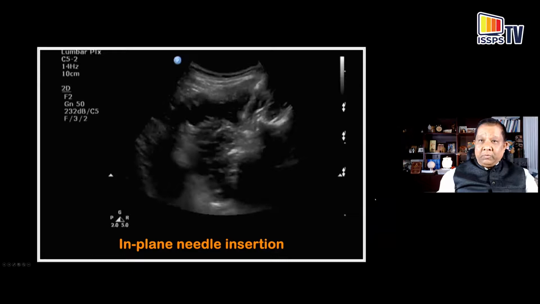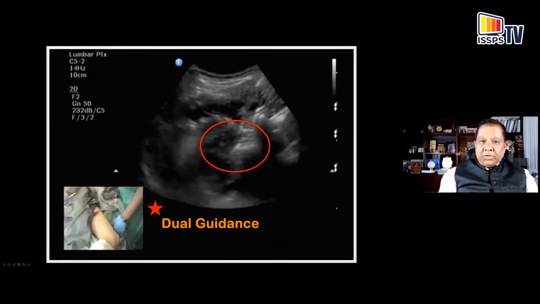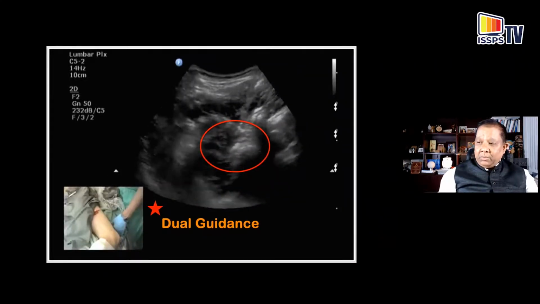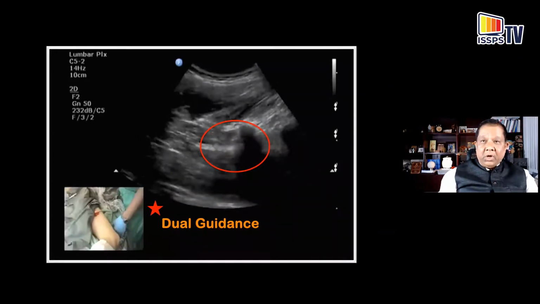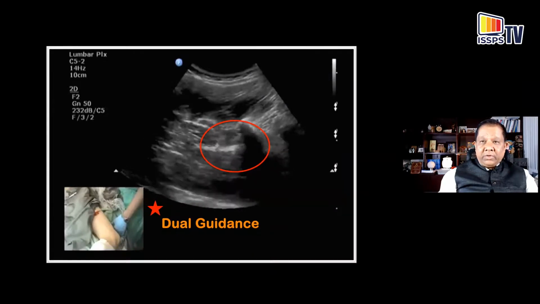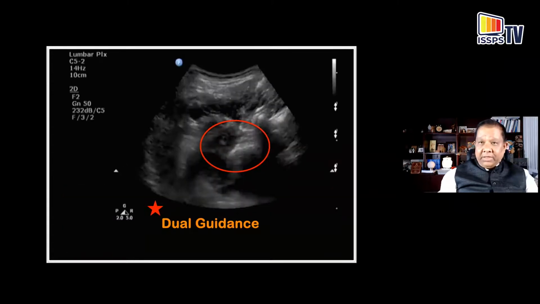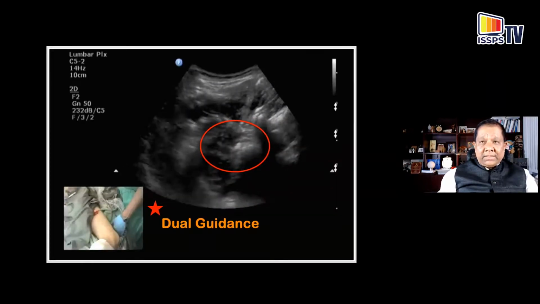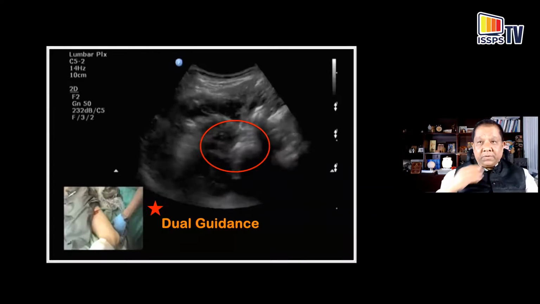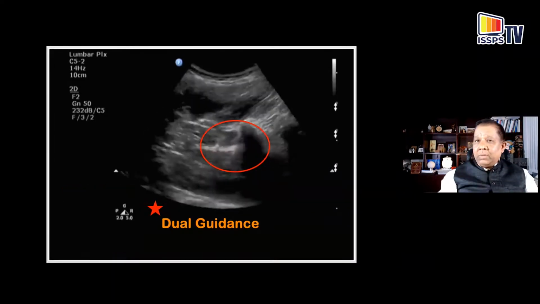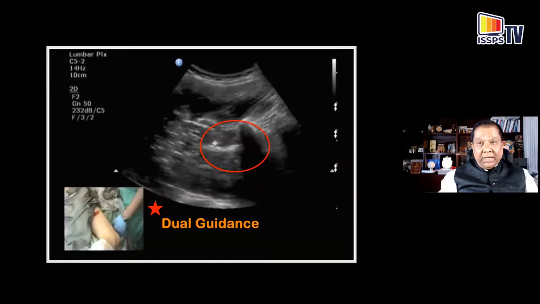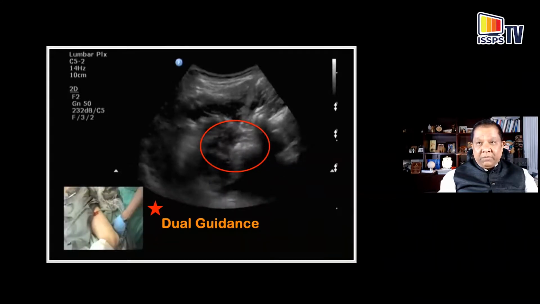And as I alluded to before, we always use dual guidance. In the video on the bottom left, you will see ipsilateral quadriceps contraction when you contact the nerve. As you can see, when I swing the transducer to the sagittal plane, the tip is also visualized contacting the nerve. Local anesthetic is injected after a test bolus of saline. We always recommend you use some normal saline before you inject your local anesthetic because it's a deep area, it's highly vascular, and once you inject the saline, you will see sonographic changes.